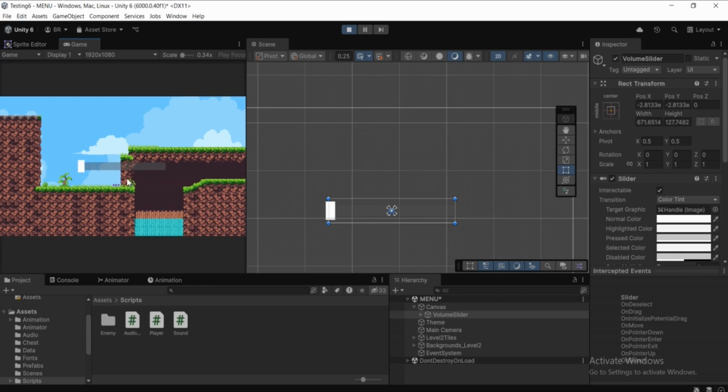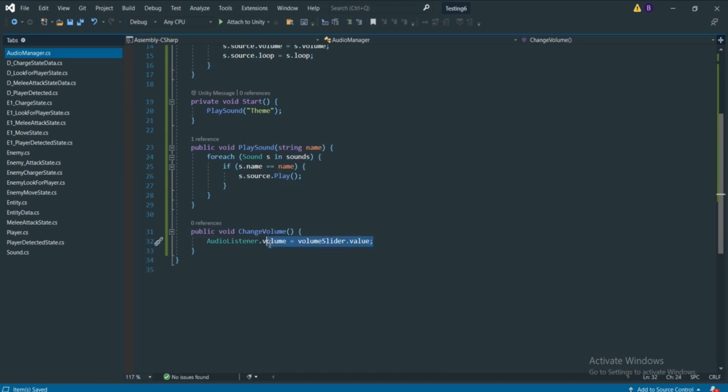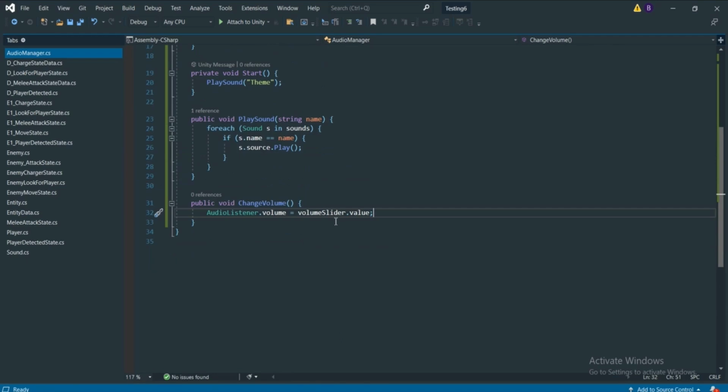So that becomes 0 right over here. That's why AudioListener.volume, basically the music volume, is going to be 0, because we are directly setting it equal to volumeSlider.value. So it's going to change according to how much the volume slider value is.